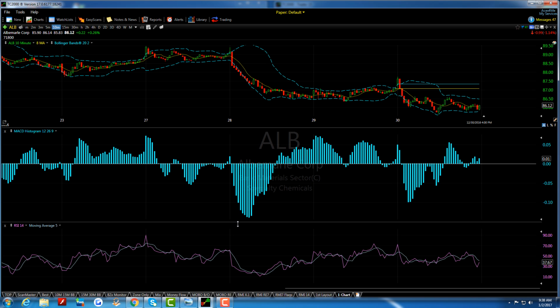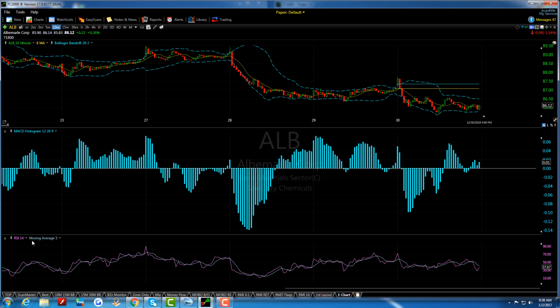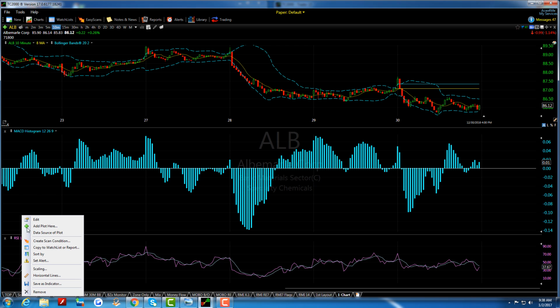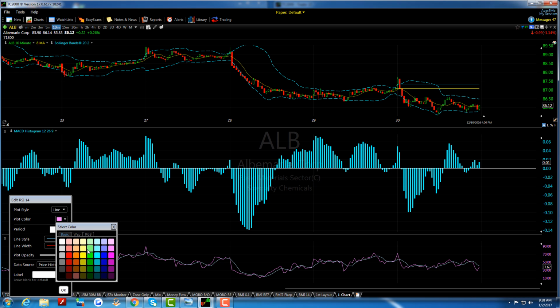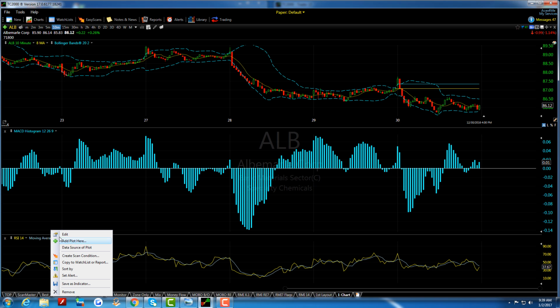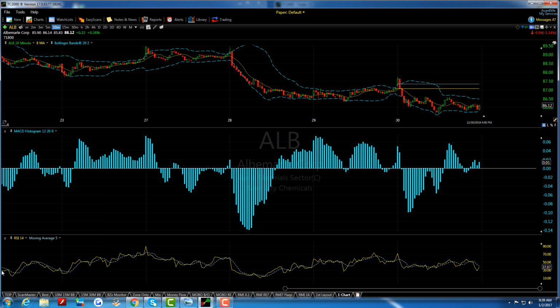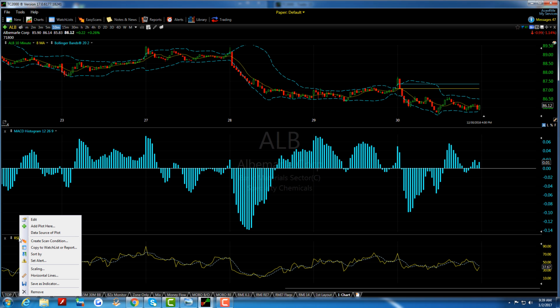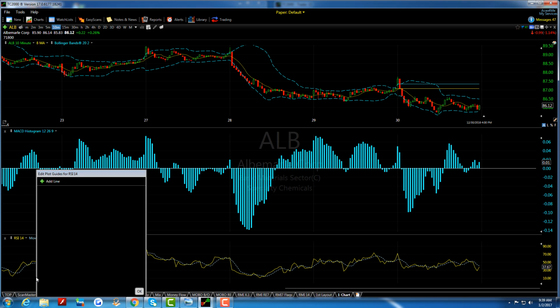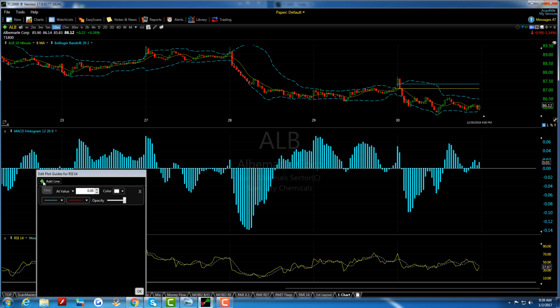and you can resize this. A lot of people like to, first I'm going to recolor it to a little different color. And if you wanted to have this moving average line dotted, you could change that. A lot of people like to have the levels, the 70 and the 30, oversold and overbought. You can click on your indicator, horizontal lines, add a line. I'm going to add 2 lines at one time while I'm already here. You can do them individually.